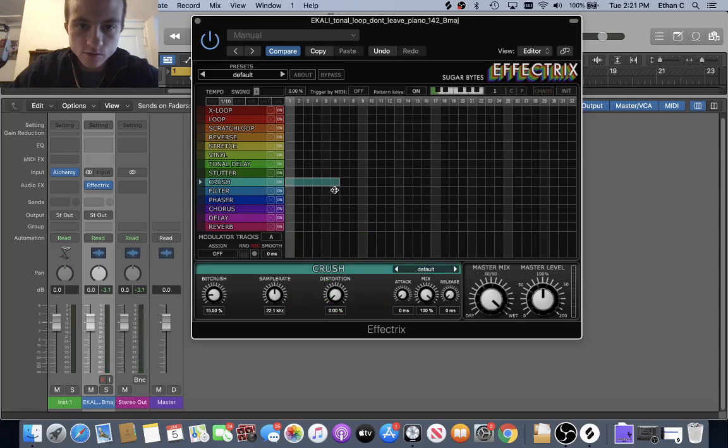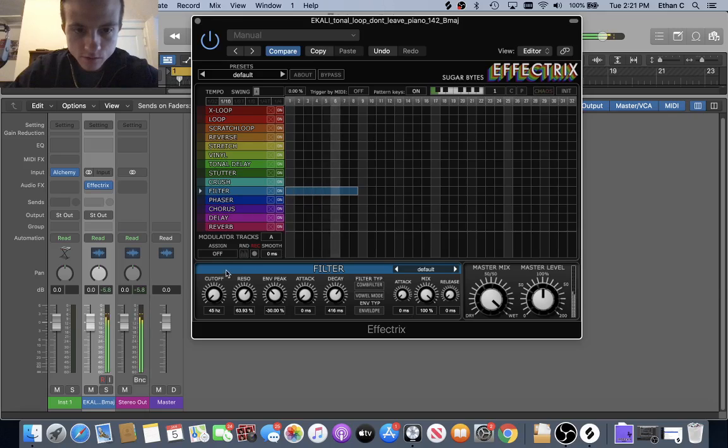Here is a crush effect. So you can add distortion here. And a bit crusher as well. That's pretty cool. Just a filter that has different things you can play around with.